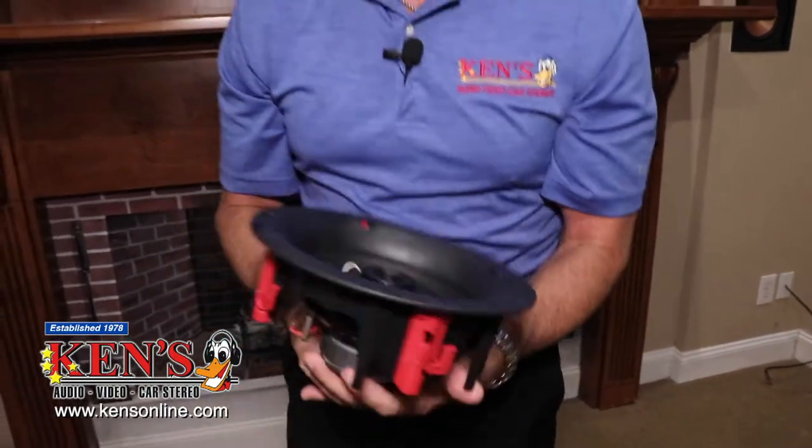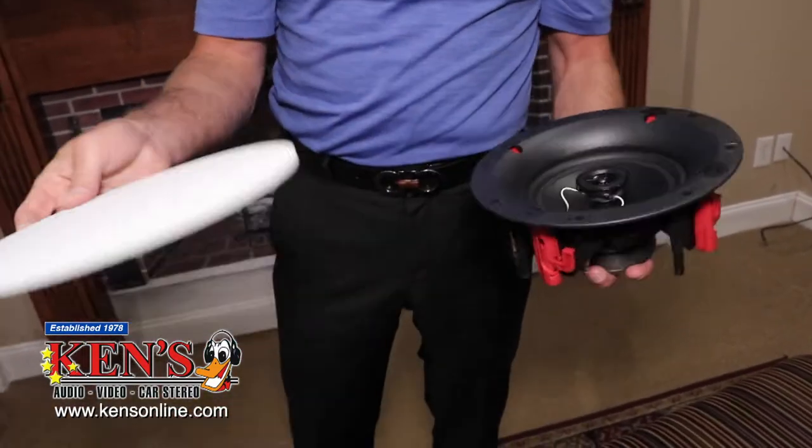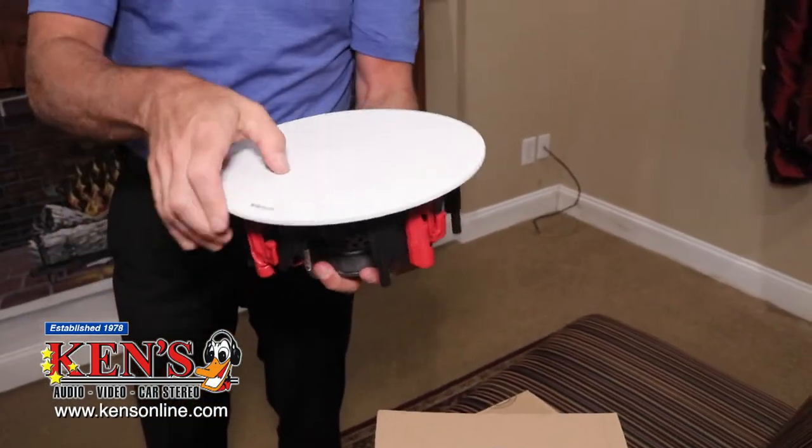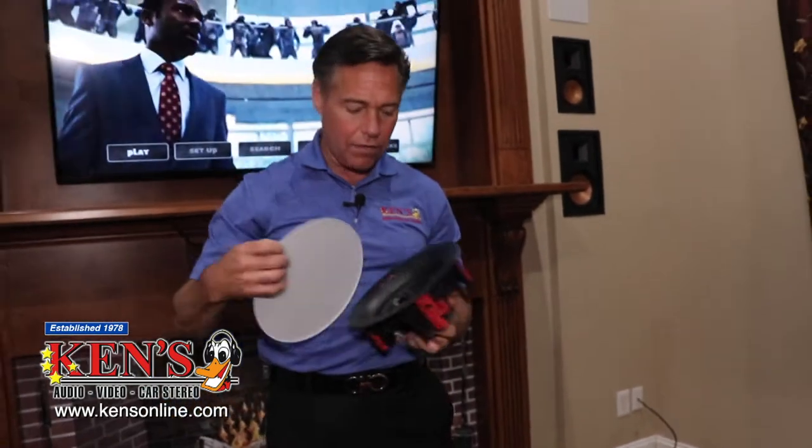That's number one. Number two, check this out. The grills can be painted. You can pull out this liner, and they can be painted. And I love this. Ready? It is magnetic. You don't have to press and leave your fingerprints all over the world anymore. I love the magnetic grill.